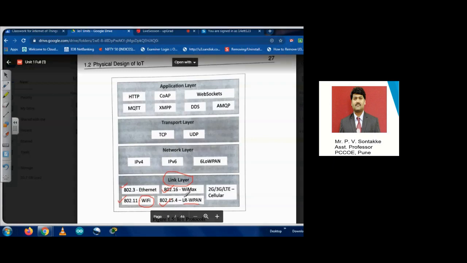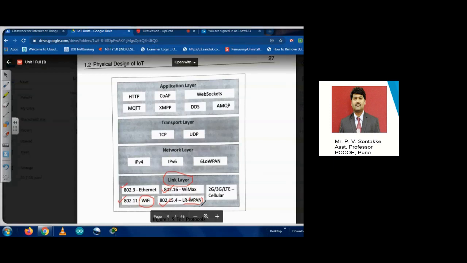Okay, so its capability is only 125 kbps. But it will be using a wireless personal area network. So here it will be using this low rate data technology to send the data over a certain range of the devices. It is not more than WiMAX, but it is more than Wi-Fi.